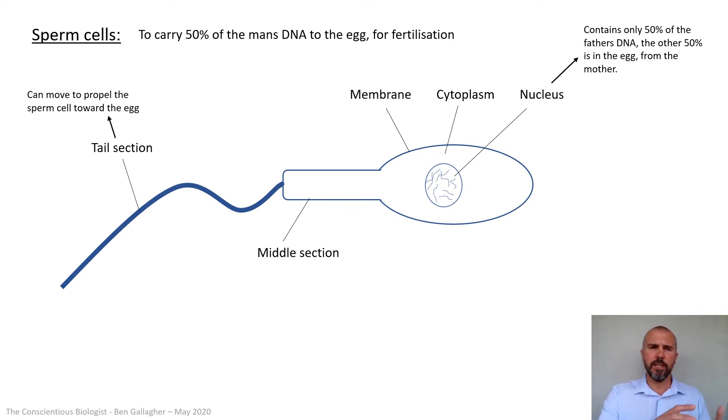Now, hopefully you know this already, the tail section, it's pretty obvious, can move, it can flap around to propel the sperm towards the egg. So that's the bit that's going to allow it to swim. But think that movement, that flipping around requires a huge amount of energy. So again, what do you think there are loads of in a sperm cell? It's the same as the muscle cell. There's loads of mitochondria, and this is why we have that middle section. It's because it's full of loads and loads of mitochondria, all doing loads and loads of respiration to provide loads and loads of energy to allow the swimming to happen.